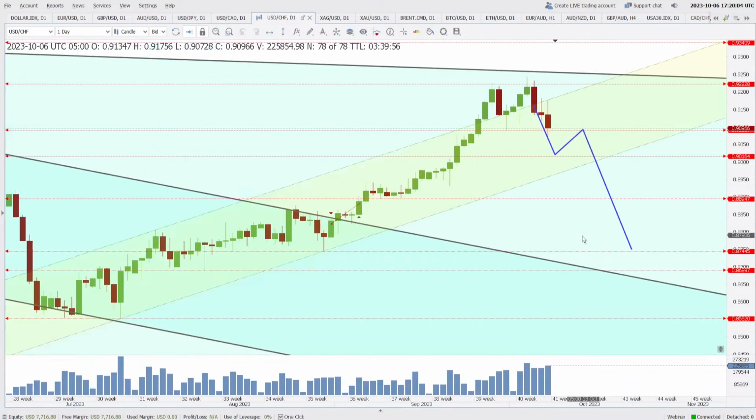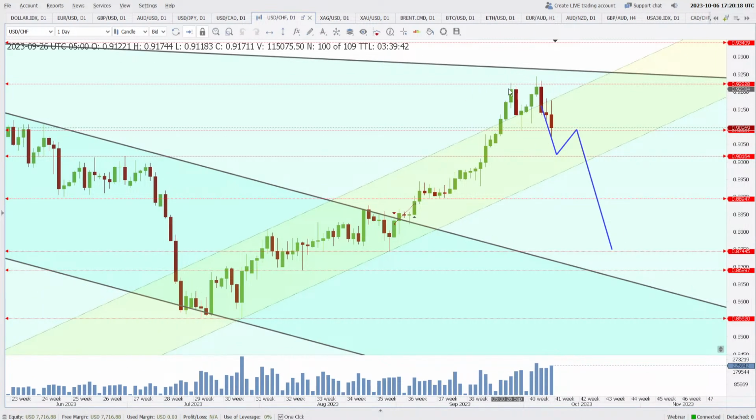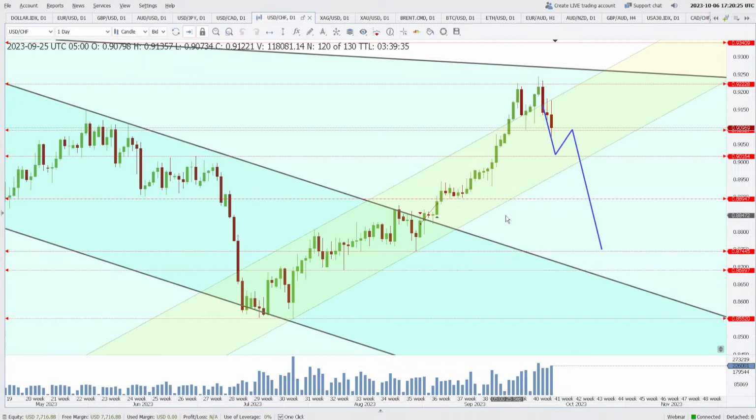USD CHF has met the resistance 0.922, has broken below the support area of 0.900. Next area of support is 0.9016, but we need a closing below this low for this to form. This may also be seen as a double top breakdown if the price gives a good closing below 0.90. On the other hand, if it does not, then we can be looking for a buying opportunity above 0.9. Right now, the support is 0.9090, the resistance is 0.92.